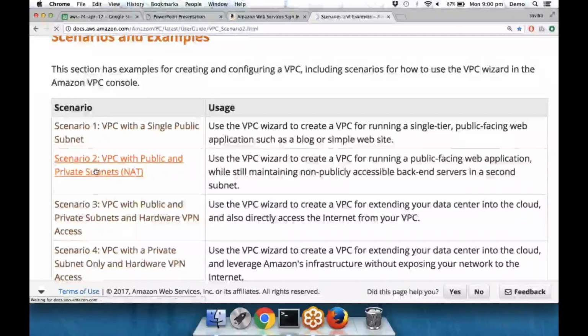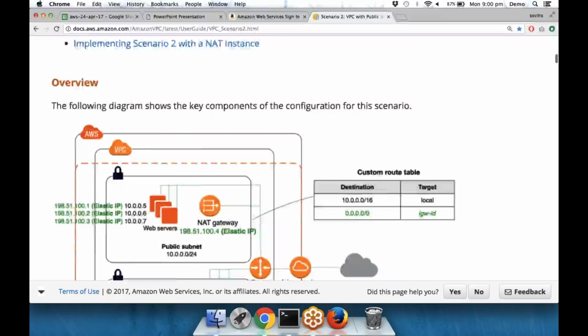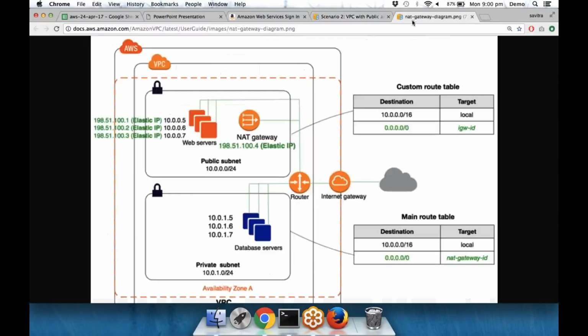So this is scenario number 2. This is a good one. It's slightly more complex. You can see this one has two subnets, one public and one private. What happens here is, let's say you have a web application, so the web servers will sit in the public subnet, and everything else, for example the database servers, sits in the private subnet.